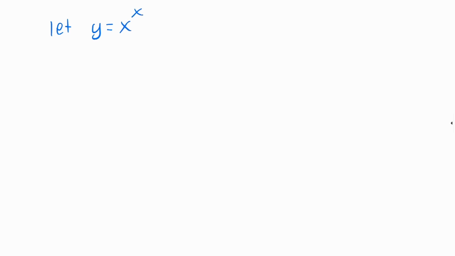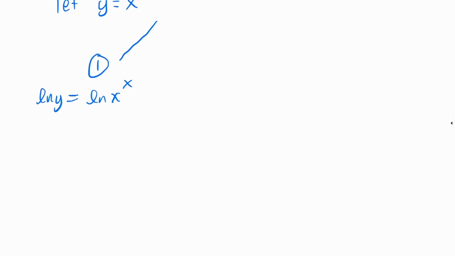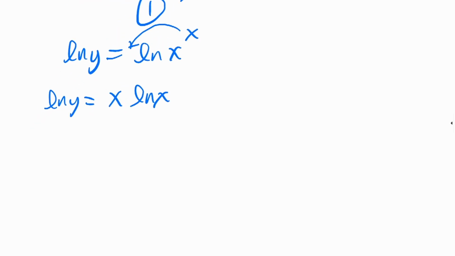So what we're going to do is say, okay, let y equal x to the x. I'm going to show you 2 ways to do this. So here's method 1. So take the ln of y is equal to ln of x to the x. So this is ln y is equal to, so we took the natural logarithm of both sides. So now we can use the properties of logs to bring this exponent down. From here, we're going to now take the implicit derivatives.